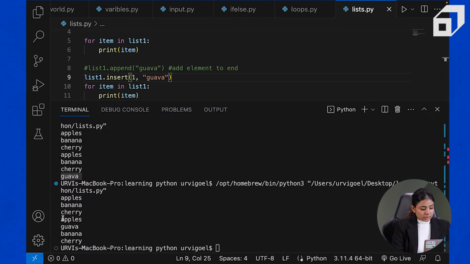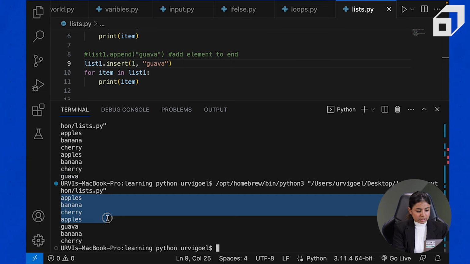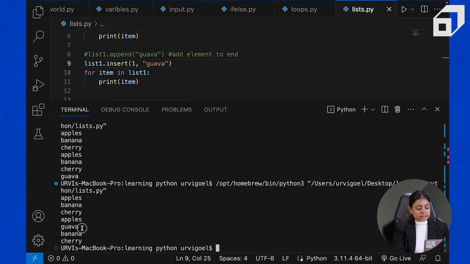So here if you see, this was our initial list, and in this list at index 1, I've inserted guava. So using insert function, I can add element to a particular index. Okay, I can also use the extend function if I want to put one list at the end of other.